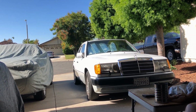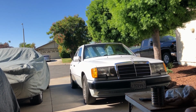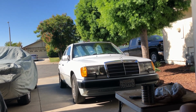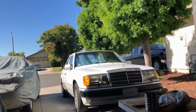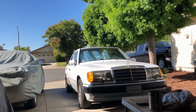And the prices on cars are still crazy. I mean, they were crazy during the pandemic, and everybody decided, well, I'm going to ask twice as much for my used car. So eventually he'd like to get another car, but meantime, keep this thing running. And it's a great, great little car.